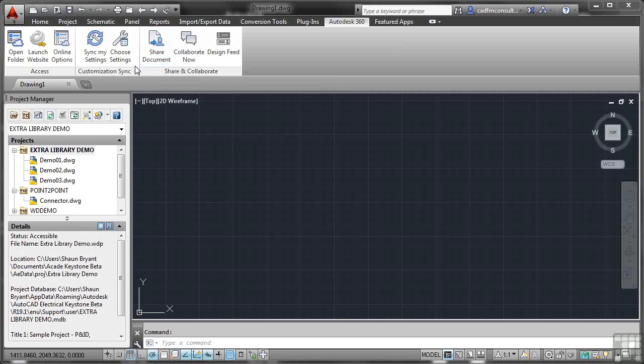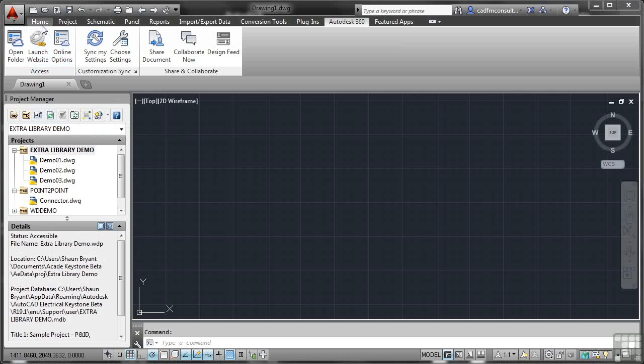But what we need to look at are the tools that allow us to work with AutoCAD Electrical. If we look down here on the Project Manager, you'll notice that we don't just have the demos. We can open existing projects. We can work with new projects. We can also generate new drawings within a project and refresh the project at any time. You'll notice here as well, moving along, I can do a project-wide update where I can re-tag all my components, my switches, my motors, and so on. And moving along, I can check the drawing list display configuration down here in the Project Manager. I can also publish and plot all of my drawings in a project at any time.